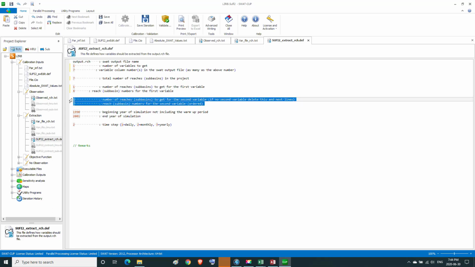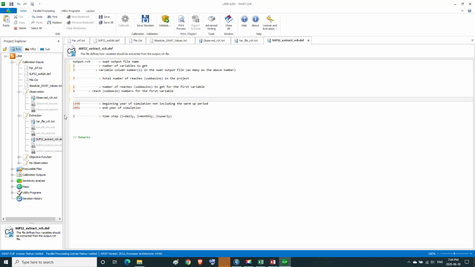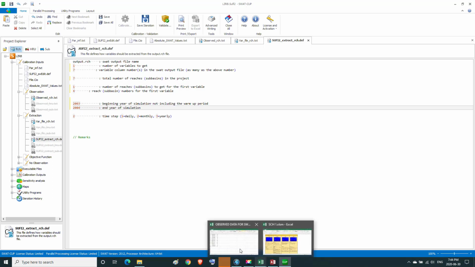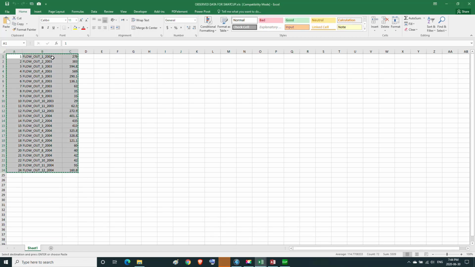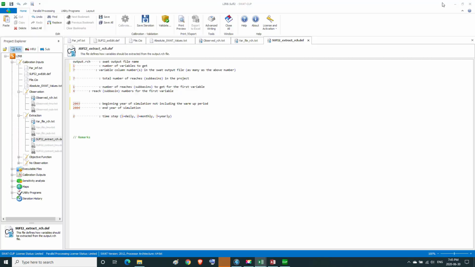Then we make delete for the next 2 lines, and in the beginning year we put 2003. In the end year of simulation we put 2004, and in the time step, which is monthly, we choose 2.